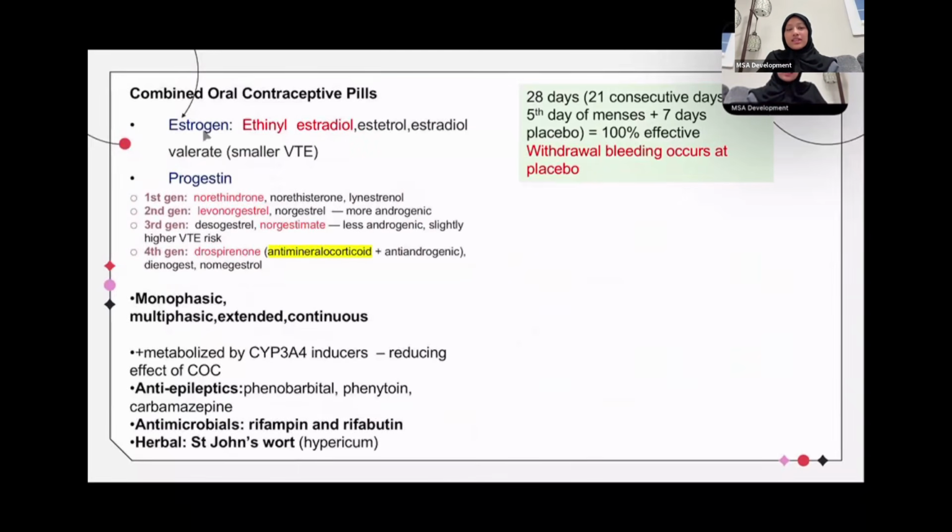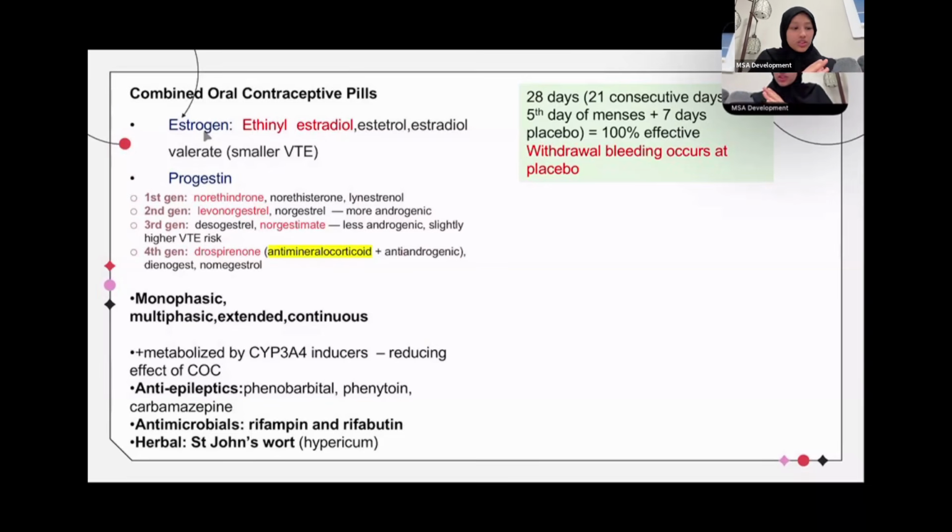So we said that it has estrogen and progesterone. Sorry for the slides. I'll try to explain as best as possible, so don't worry. Let me check that I'm not missing something from the notes. Okay, we mentioned this, yes, symptoms of heavy periods and so on. Now let's move on.